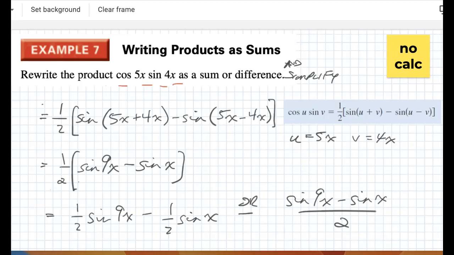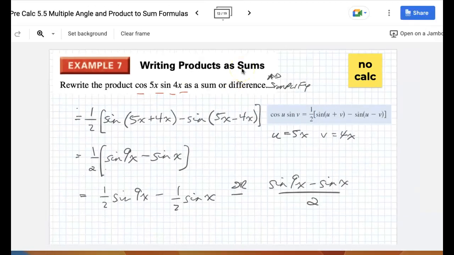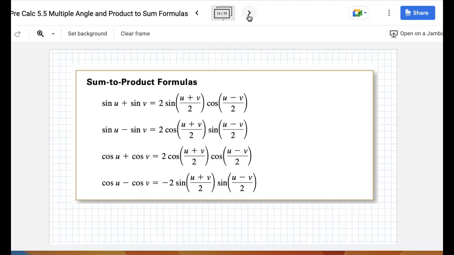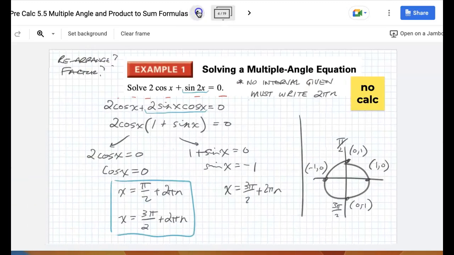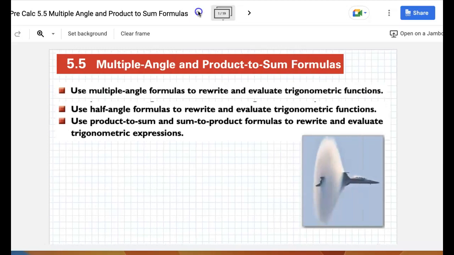So that was just spotting how to use a formula when you're given something. The second type is to go from a sum or a difference. Technically a difference really is a sum because it's just adding a negative. So you're given a difference or a sum, like this is a sum and this is a difference, and this is a sum and this is a difference. And some of you might be wondering, well, I thought we had sum and difference formulas already.